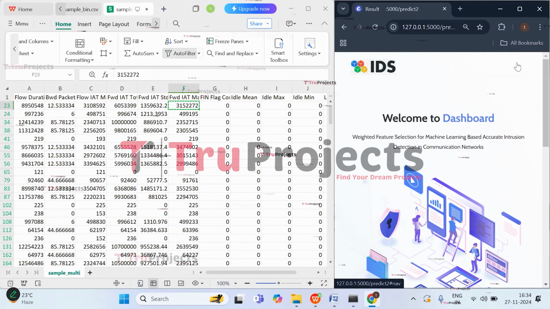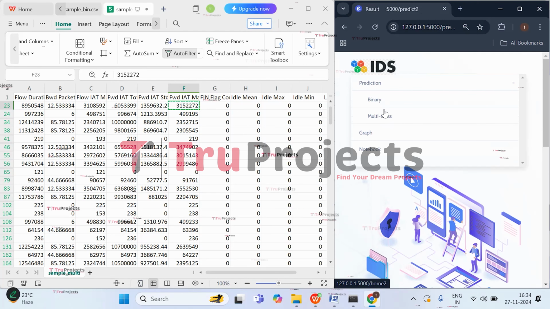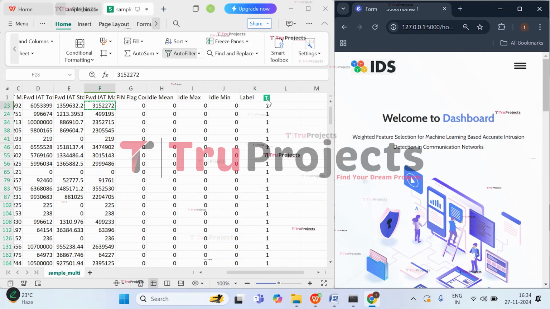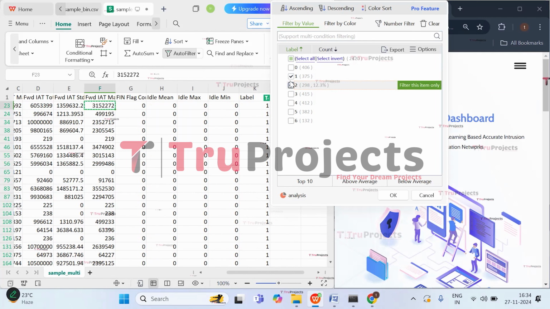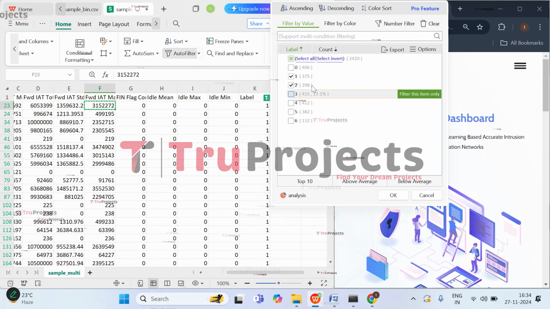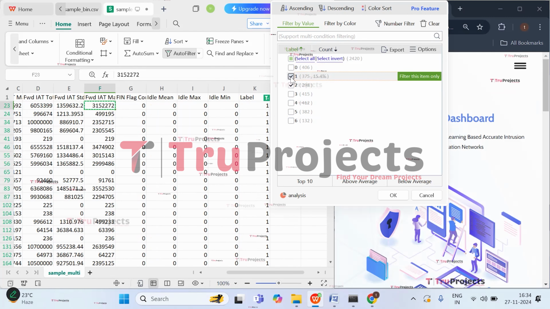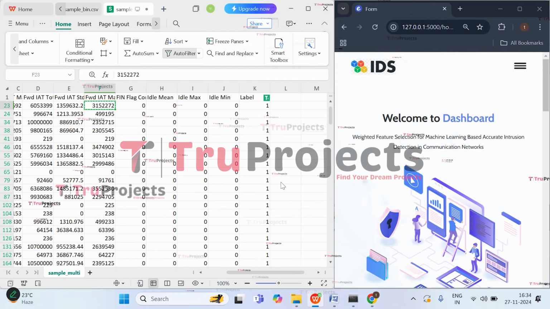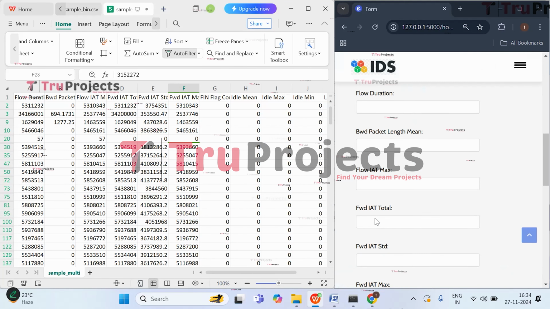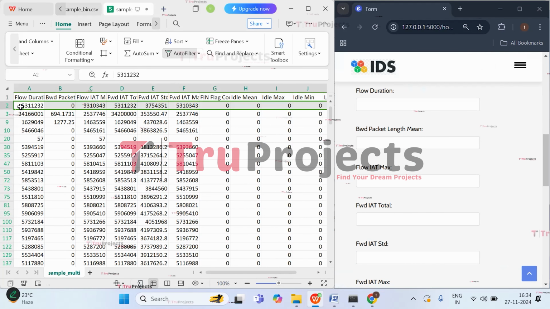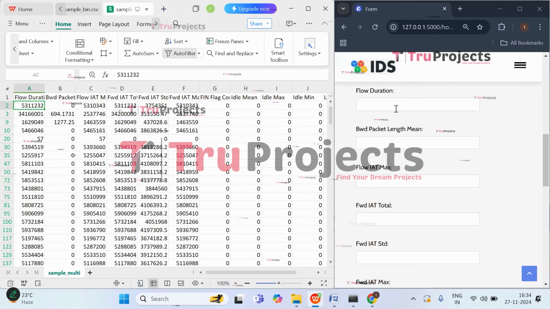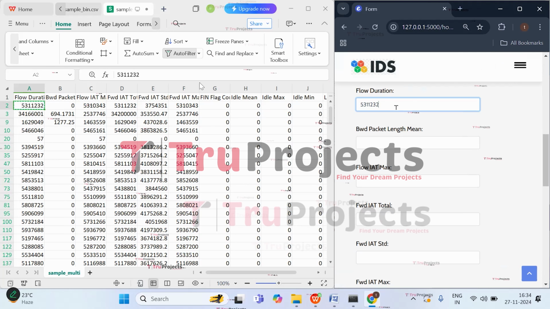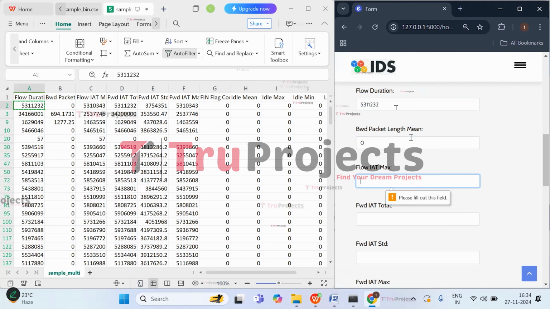Now let's check with the other class, that is the other type of attack. For that, let's check with class 2. Let's try with the first one. Copy the flow duration, paste it. Backward packet length is 0.